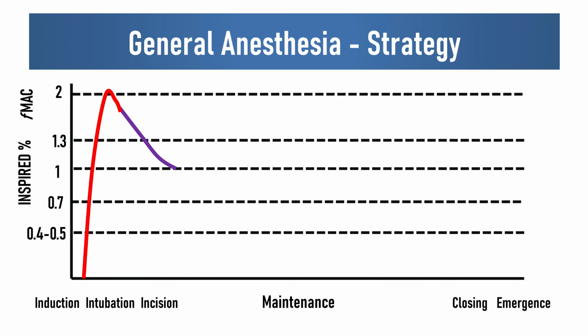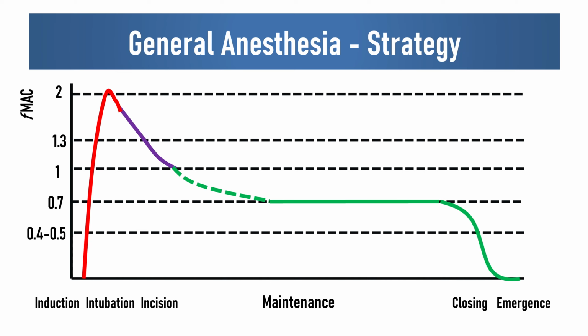Then, after incision, as the operation proceeds, the inspired concentration is progressively dialed down until the patient is maintained at 0.7 MAC. Now, this assumes multimodal anesthesia. Subsequently, during the closing phase, the inspired concentration is dialed down further to the region of 0.4 of a MAC and lower as the last dressings are applied.